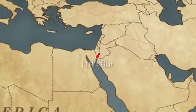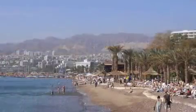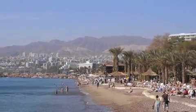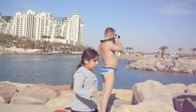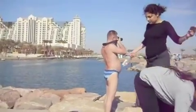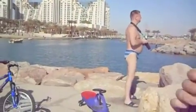After Petra, we spent some more time in Eilat, which is kind of like Atlantic City, but no gambling. It's by the sea, it's in Israel, it's absolutely gorgeous. And all you see are the buildings and the ocean, and everybody there is super nice. And this guy happens to be the man in the Speedo that my brother was absolutely fascinated with. Lots of men wore Speedos there in Eilat, kind of disturbing.